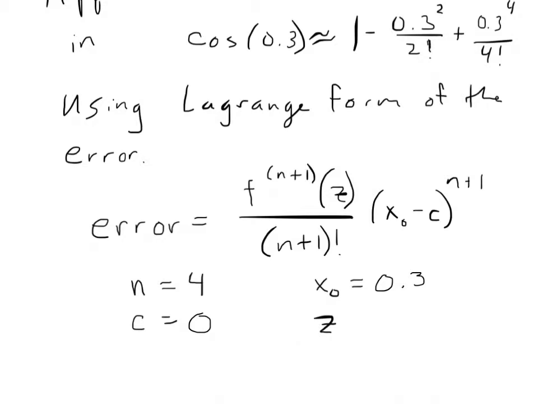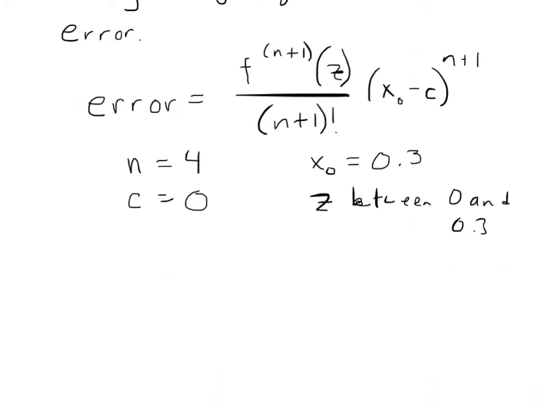Occasionally, that value will be different than the thing that's up here. Certainly, when it's not centered at 0, there's an example like that in the homework tonight. So you'll see it when you get there. What do we know about z? Z has to be between 0 and 0.3.